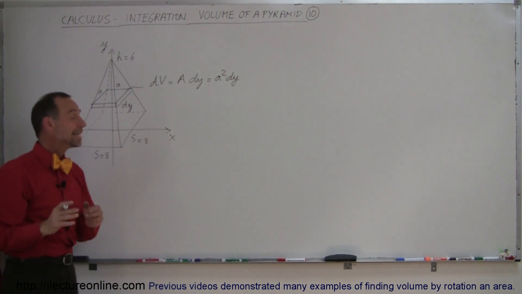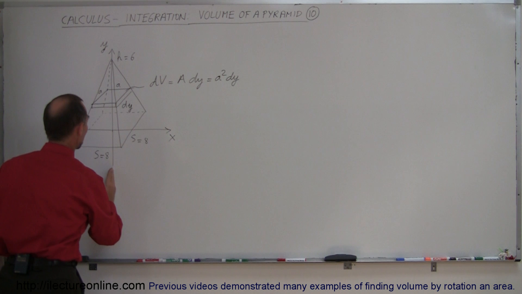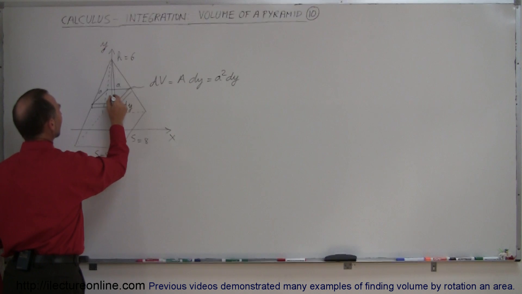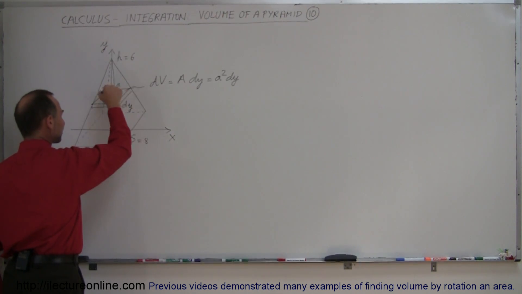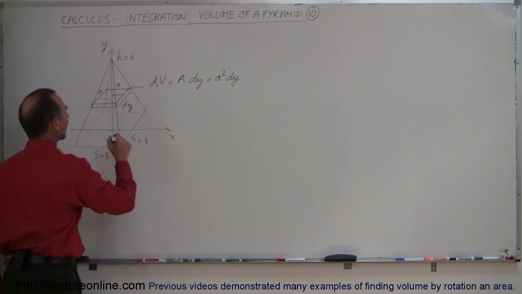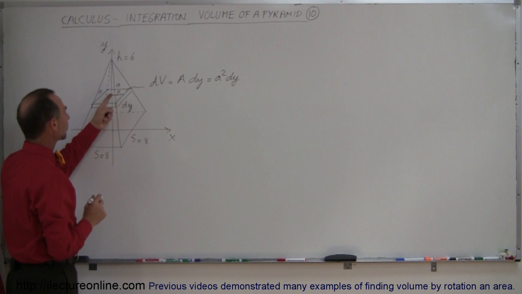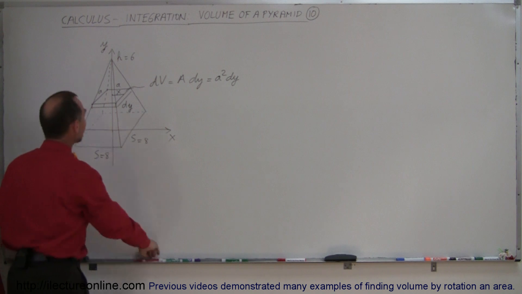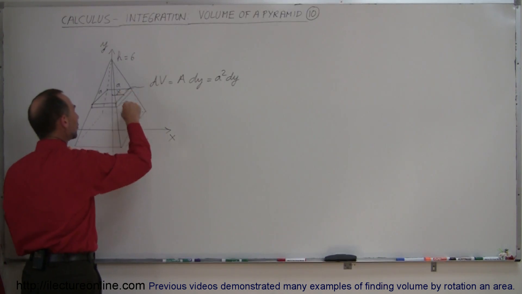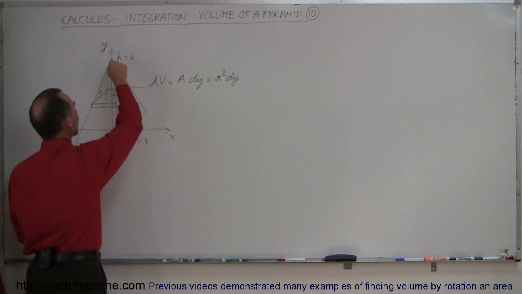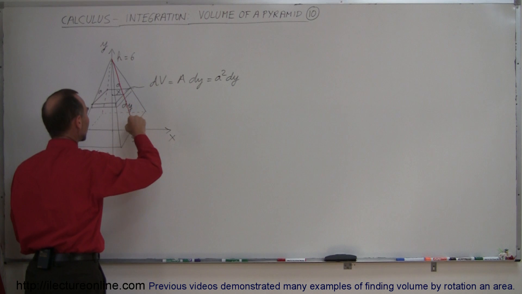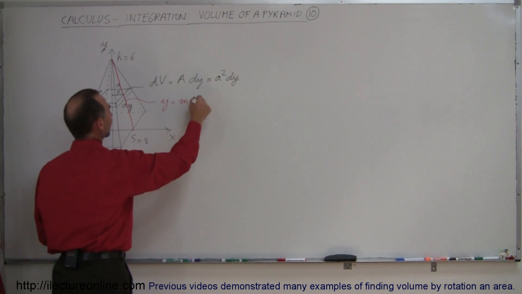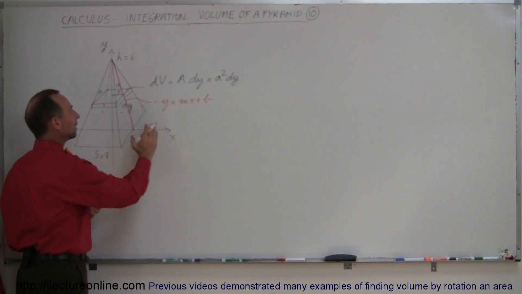The question is what is a equal to? Well, the way to do that is to imagine that the y axis goes right down the middle of the pyramid. The distance from that point where it goes right through that volume element to the side of the pyramid — let's call that x. The question is what is x equal to related to y? To find that, let's draw a line from the very top through this edge down to the side of the pyramid. This line is a straight line of the y equals mx plus b type.